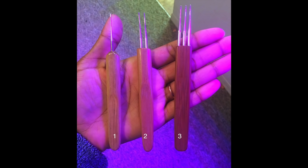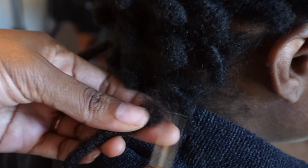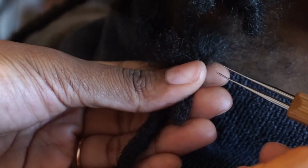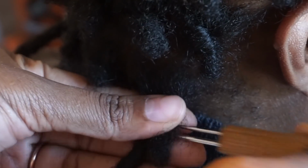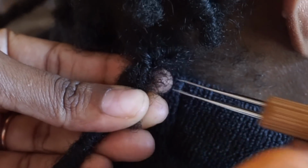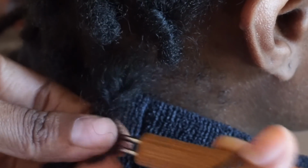And these are some of the tools that I use. I'll be using number 1 and 2 in this video. So I start with number 2, and that's because that's the one I like the most. It's the one that I use the most because I'm more comfortable with it. It cuts down time, but it gives me more flexibility than the third tool that has 3 needles. So the 2 needles cut down time, and I'm able to still be flexible and attach securely.